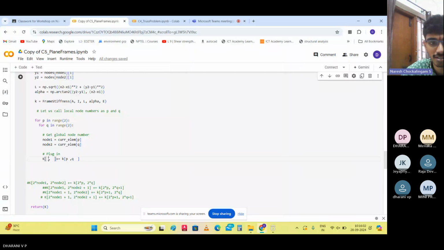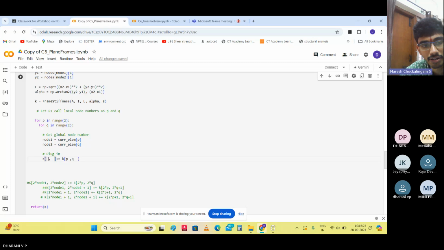Element stiffness matrix, what is the size? 6. 6 cross 6, right? So how many entries have to be plugged in? 36 entries have to be plugged in for every element.